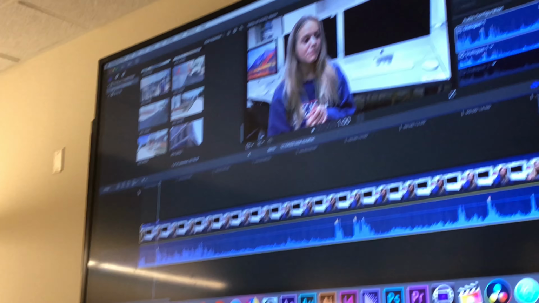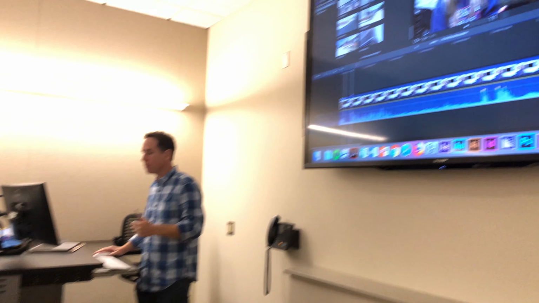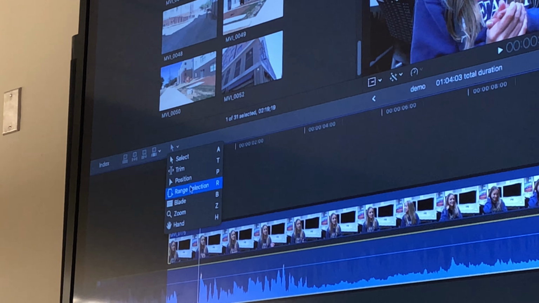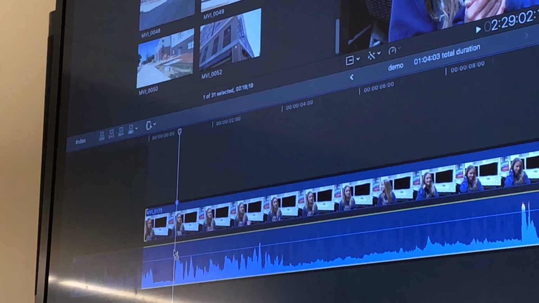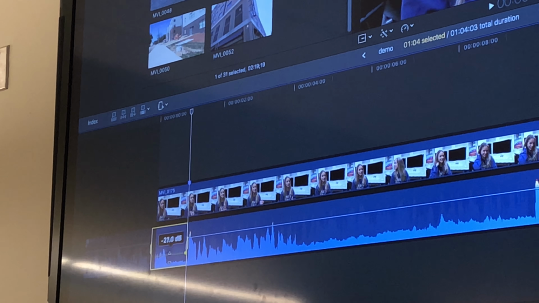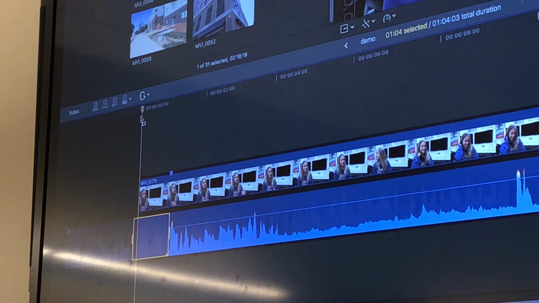So now I just want to get rid of the audio that's left of that marker. This is where the range selector tool is, my favorite tool. Either hit the little cursors here or hit the letter R. I usually use the keyboard shortcut. And I go down to the audio only, right, because I've expanded it. I just drag the audio down. So now I have silence for a second.